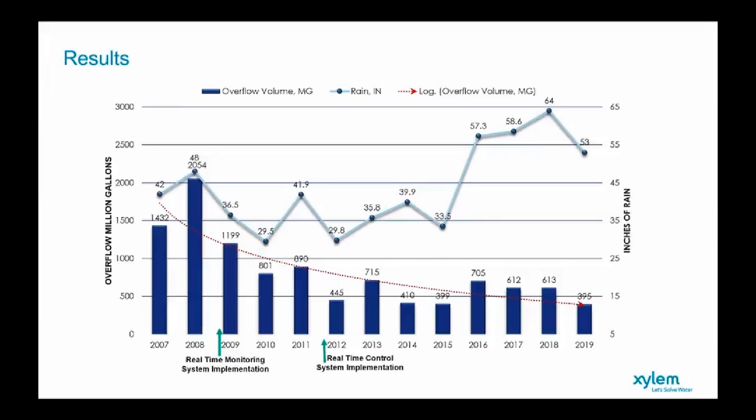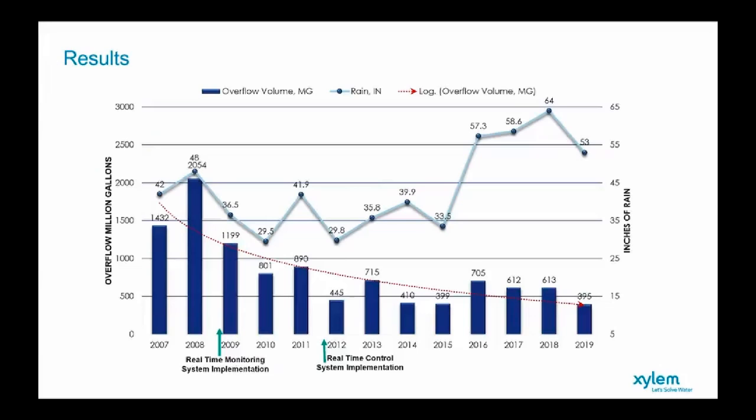And that in turn had a knock-on effect of reducing the E. coli concentrations in the river by 55%. And the financial impact, given that I mentioned earlier that there was a $1 billion price tag on building the required storage to reduce spills by 100%, this actually has saved them, you know, half of that bill by implementing this. So, as I said, there's still some spillage that hasn't been accounted for.